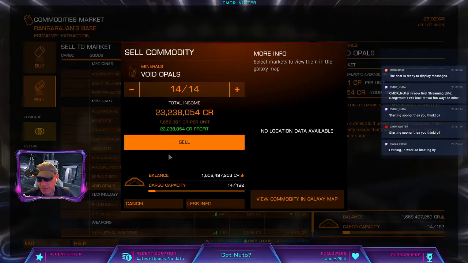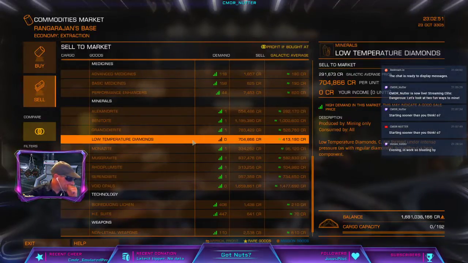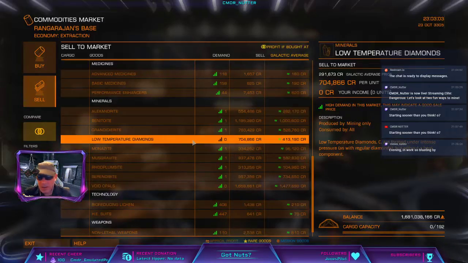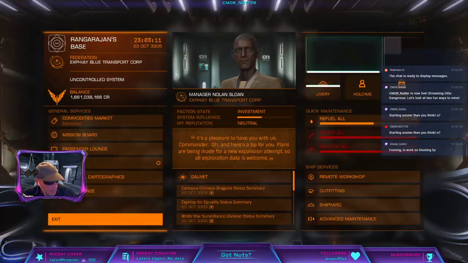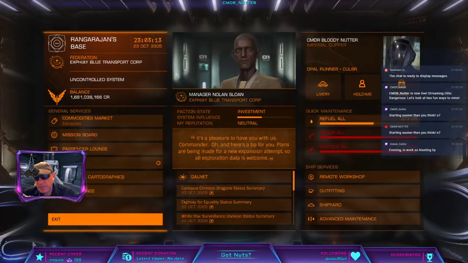Let's sell those. And they are at 1658. That's not bad. Okay. So be a bit more selective with the low temperature diamonds, and I think we might have had a better chance. Something for me to test next time. But there we go. So there was two different ways of doing the mining. There was the buzzing around in the Clipper there, or there was the brute force of the strip mining. You decide.